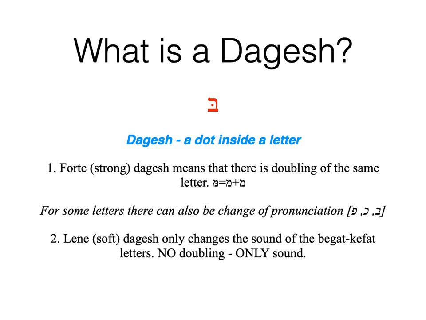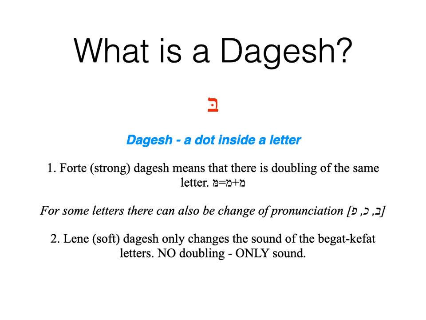You've seen also the K and Ch, right? And then P and F, etc. So some letters can change their sound. However, that's not the only and not the primary reason for the Dagesh. So the first thing we need to recognize about the Dagesh is that we have two types of Dagesh. The first one is called Dagesh Forte or the strong Dagesh, and the second one is called Dagesh Lene or the soft Dagesh.